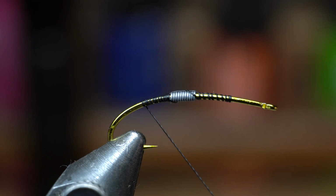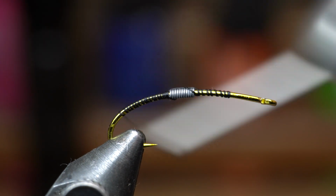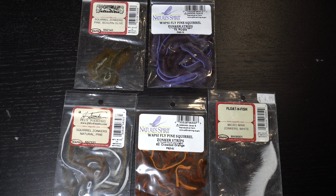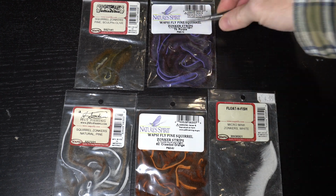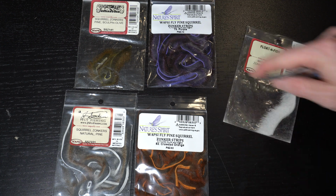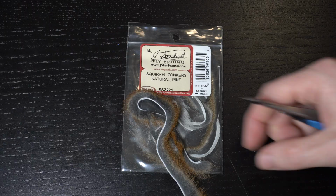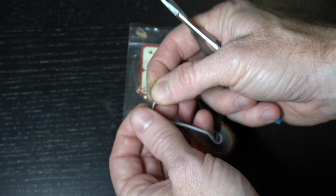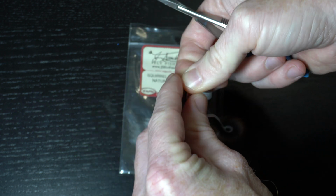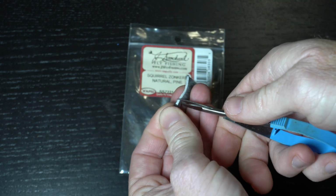Now bring your thread deep into the bend of the hook like so, and then back up a wrap or two. Now we need some squirrel. Traditionally, I think this was tied with a squirrel tail, but all I have is these zonker strips. They come in a wide variety of colors, more than I have here, but today I'm using just the natural. Cut or rip off a piece of the fur off the hide. A small piece like this for the tail.